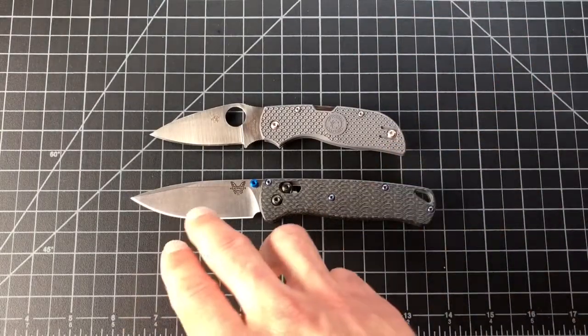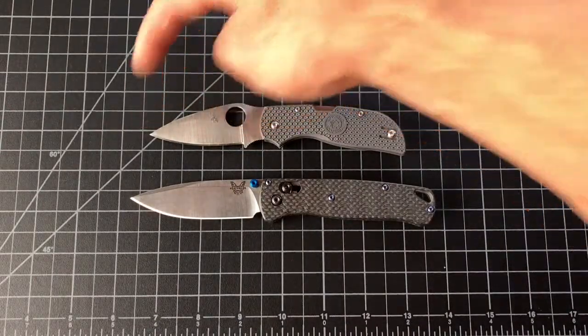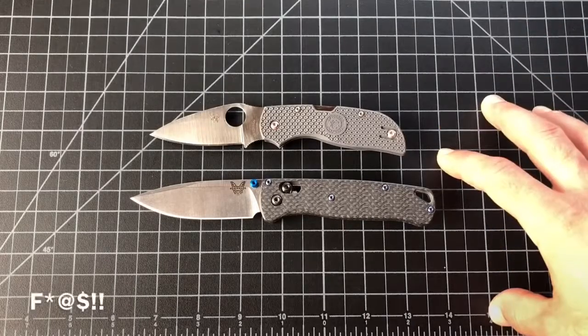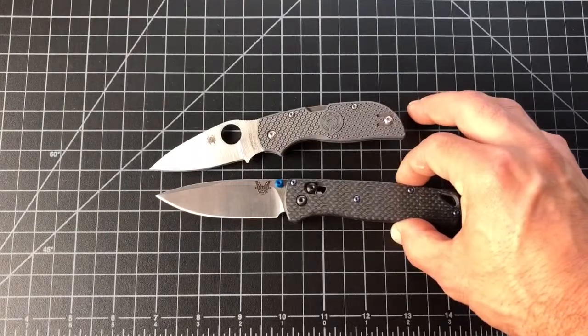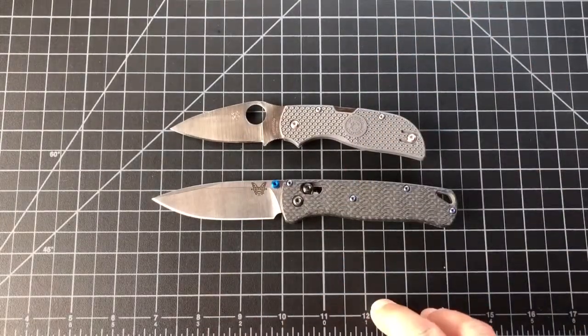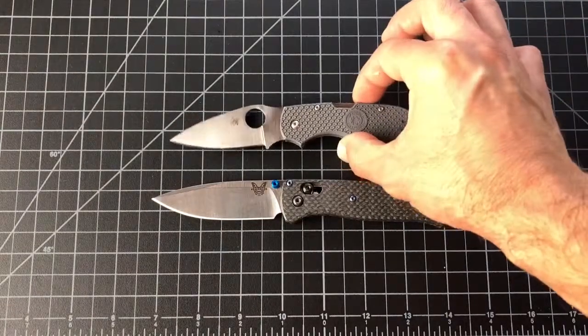I haven't had any chipping yet in my S30. I did have the tip chip on this, but it hit concrete, so I would expect that from just about any steel. So I'm not surprised that I got a little chipping on the XHP, but I haven't had any chipping in the S30 yet. So we'll see how that goes as I experiment more with the steels.